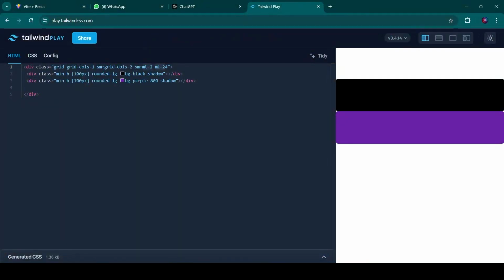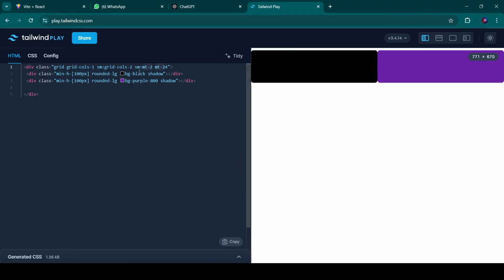Let me explain this. Here, as you can see, I have provided margin top 2.5 rem, and here we are providing margin top 6 rem. So this is above the smaller screen. As you can see here, this is above the smaller screen.